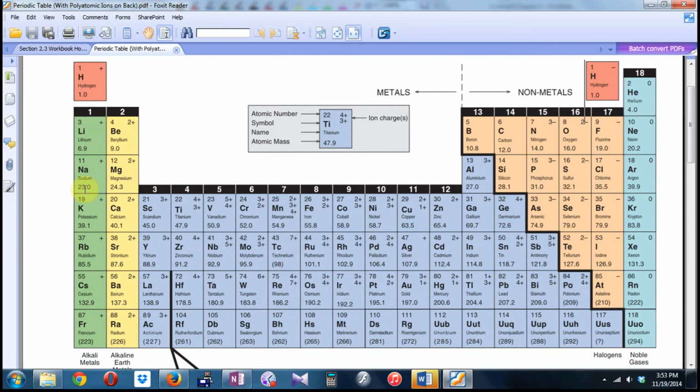Why are the alkalis so reactive? Column 1. How many valence electrons do they have? So is it easy for them to get rid of that? Yeah, and they really want to. Okay, drop them in water, they go boom. Hey, why is column 17 so reactive? How many electrons do the halogens need to get a full valence shell? Just one. They'll rip it from you.